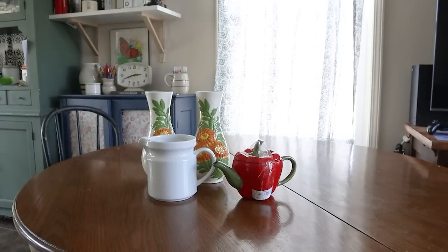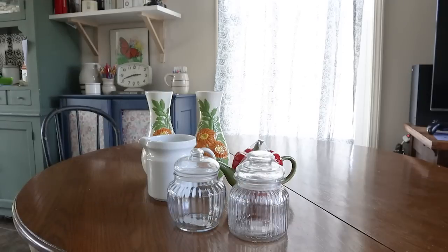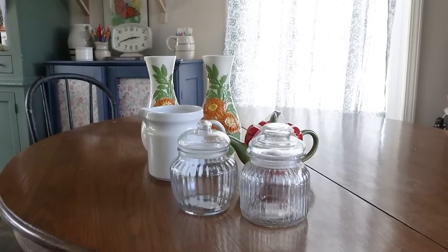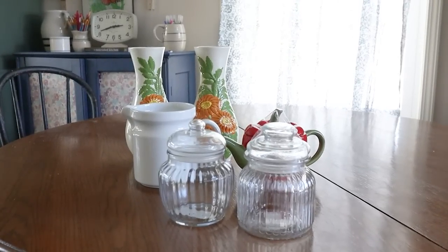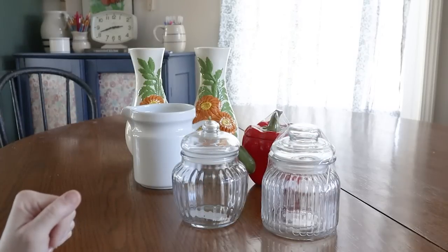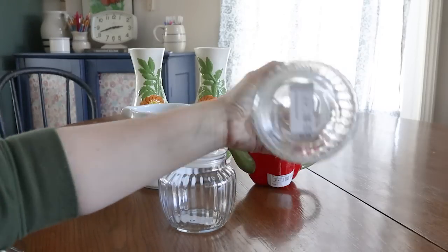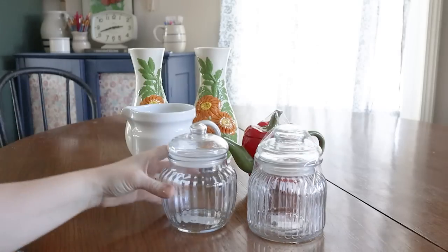Candy jars have been a really good seller for us lately. I do this booth with my mom, and she's been selling a variety of sizes. So I picked up this one and this one. Kind of similar, but I think they'd be really nice if you had a jar collection or an open shelf where you can store some of your ingredients out on an open shelf. I think that would be really cute. They were $254 and $254, so pretty good deal.